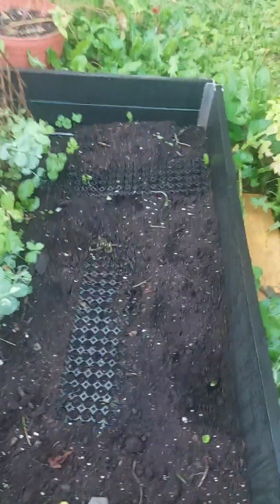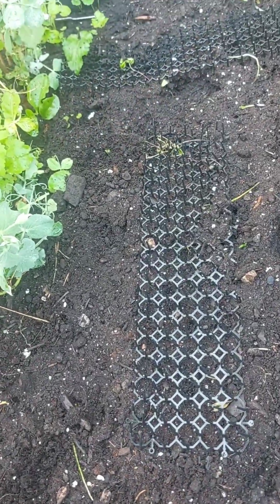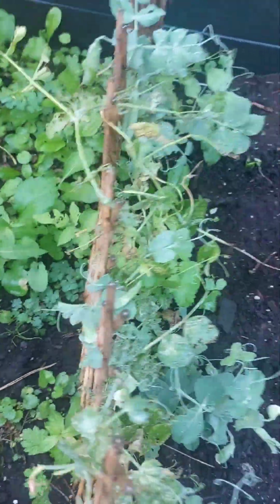Now over in this bed, I don't see any new growth happening, though I did plant some seeds in here, but as you can see, the animals are digging these up as well. And it's those four-legged creatures called squirrels. But my peas are actually growing quite well. I haven't gotten in here to de-weed, but I know that I've seen a couple of peas in here.